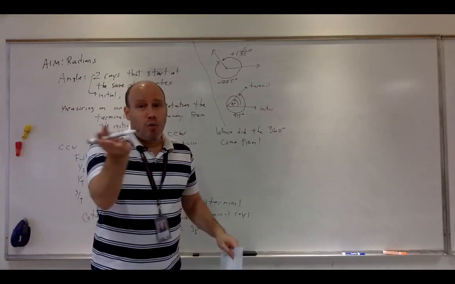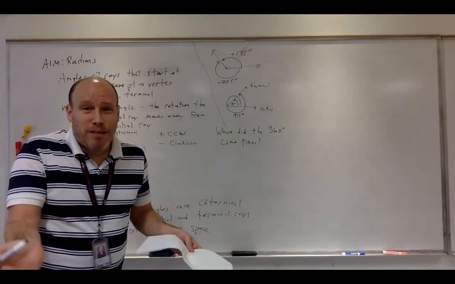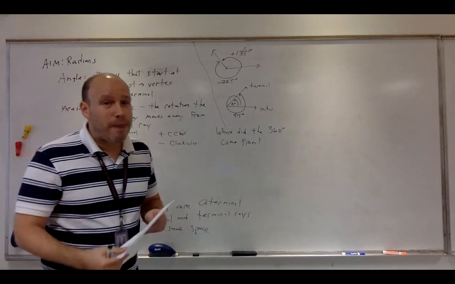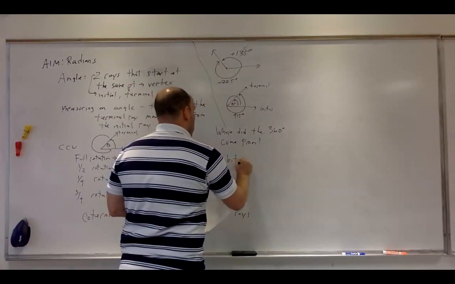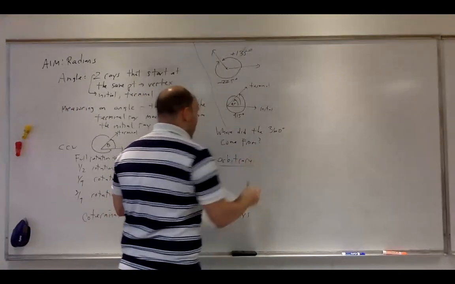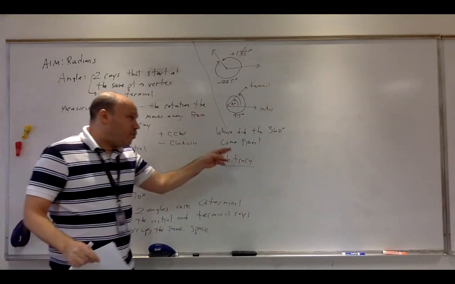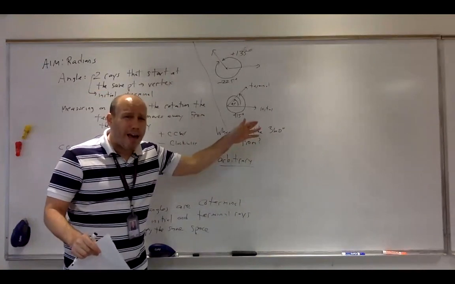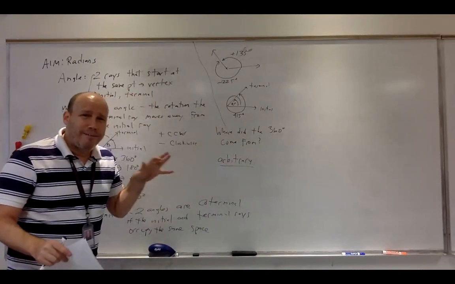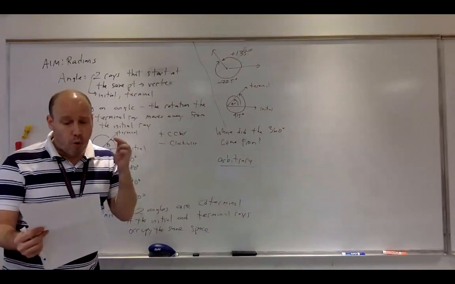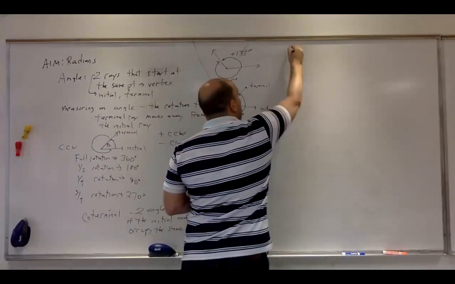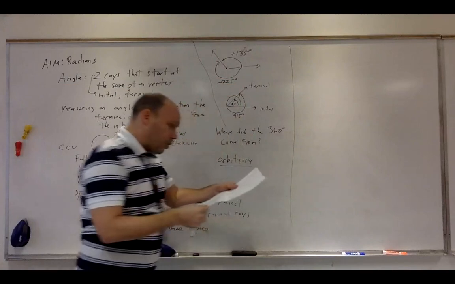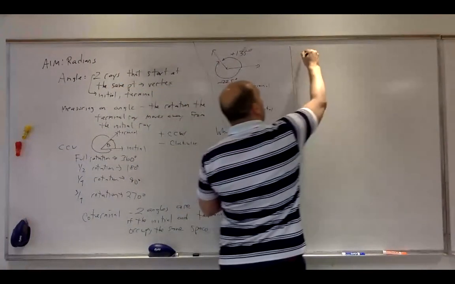In class we'll talk about it, but we need a better way, because the number is arbitrary. They came up with a rule, but we don't know where they got it, so we need something better. We need a better way to measure an angle. And so what we're going to do is use something called radians.